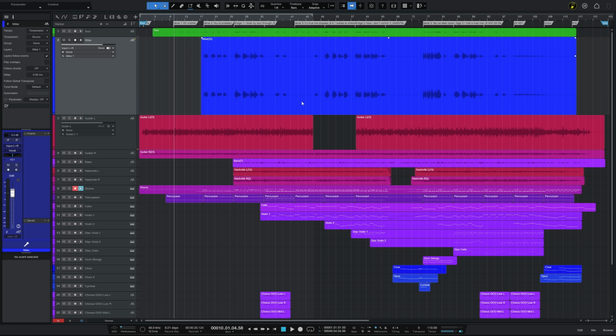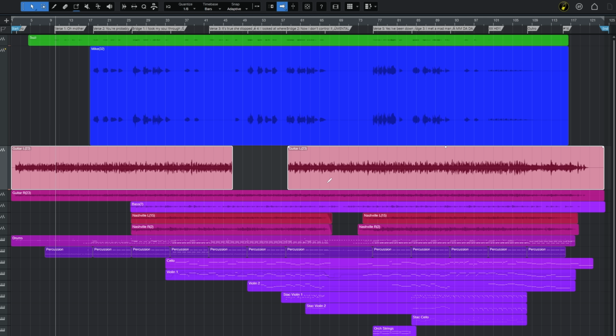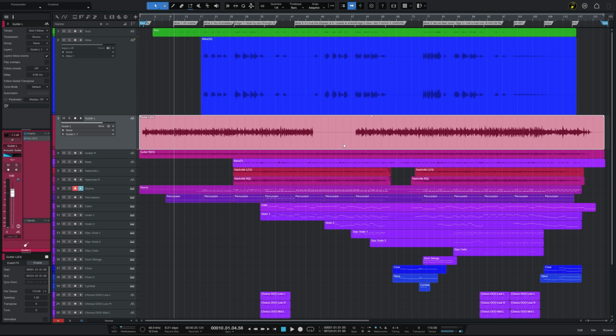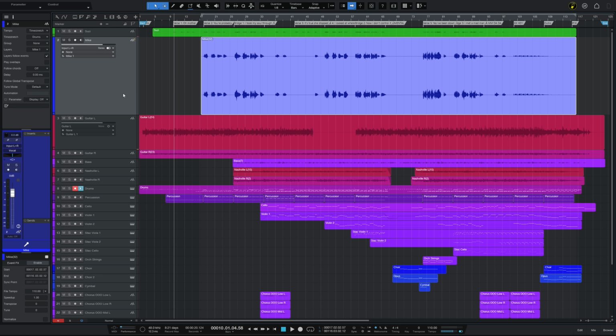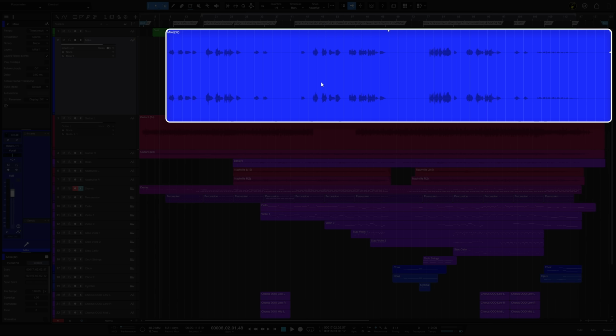Another thing you may notice between bouncing and audio transformation is that it doesn't join our events together. If we'd had two events previously and transformed the audio, they would remain as two events. However, with bouncing, if we take a look, for example, at this guitar track here, and I select these two events and then press Control B to bounce them, they become one event afterwards. So that's worth taking into account. Now, the other thing I want to point out is there's no sort of double dipping. What do I mean by that? So let's say I've got my transformed audio here.